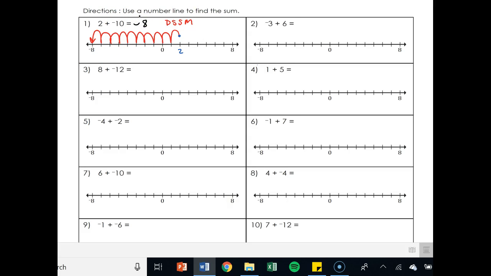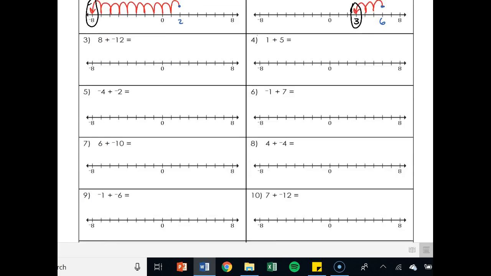Number 2, again, label it DSSM, negative 3 plus 6. Different signs subtract more. Hopefully in your head you could do 6 minus 3 is 3. I got more positive, so my answer should be 3, right? But now we can double check it. We can start at 6. 1, 2, 3, 4, 5, 6 right there. And then we're going to go back 3 spaces. 1, 2, 3. And notice what I land on? I land on 3, right? Just like I said, this was my answer, right? I should circle that as well.